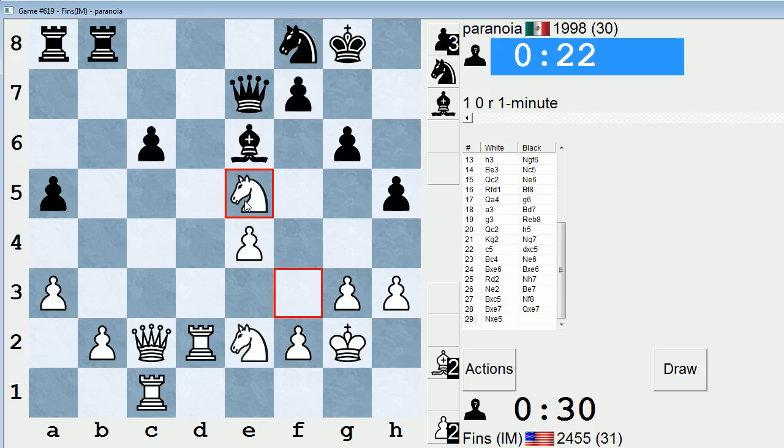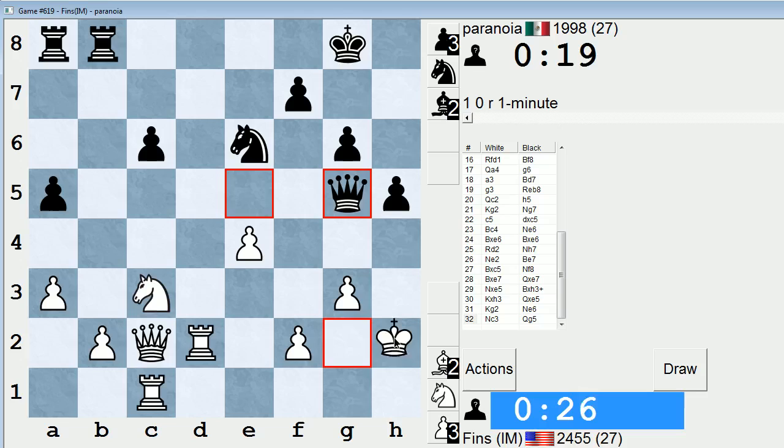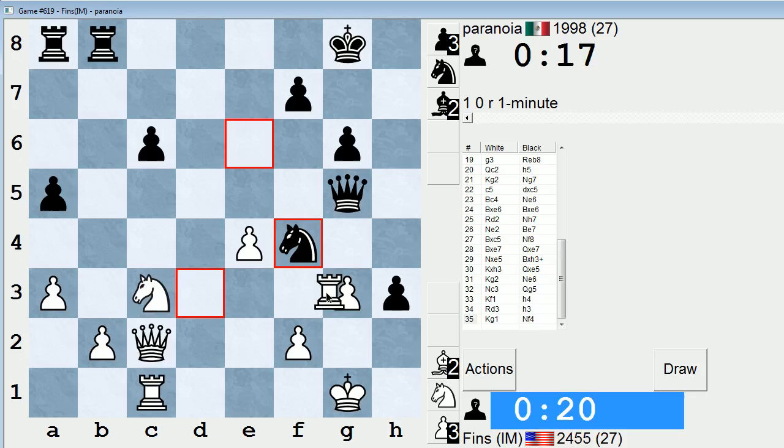Okay, maybe knight takes c6. He has bishop check, takes h3 actually right now. He's got to make up some time. He's trying to threaten queen coming into f4. I got to run. Okay. Back off, knight. Time warning. Pawn.